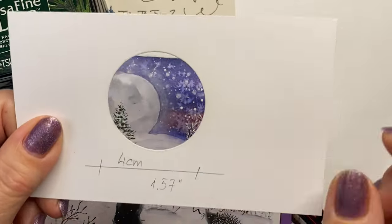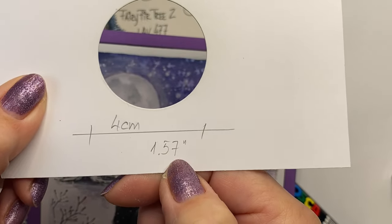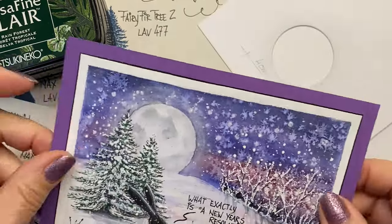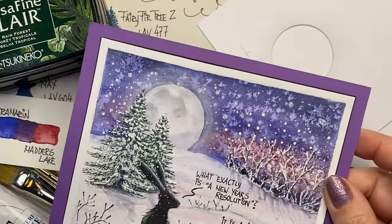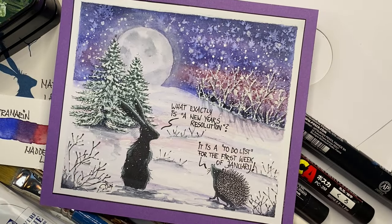I don't have this moon mask, so I just made one. It's 4 centimeters in diameter, 1.57 inches. But if you have the moon mask, you can of course use the moon mask. And that's it. That's all the materials.